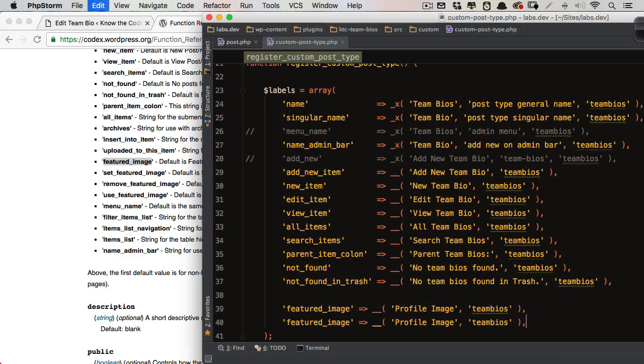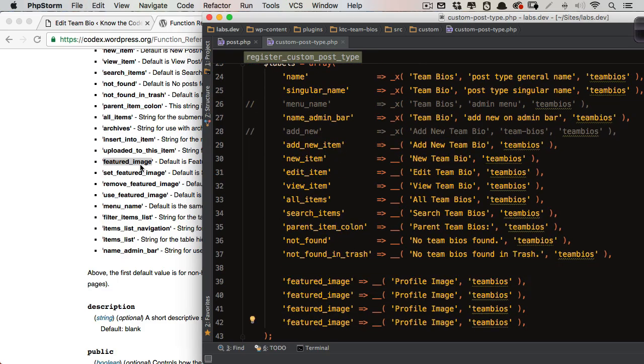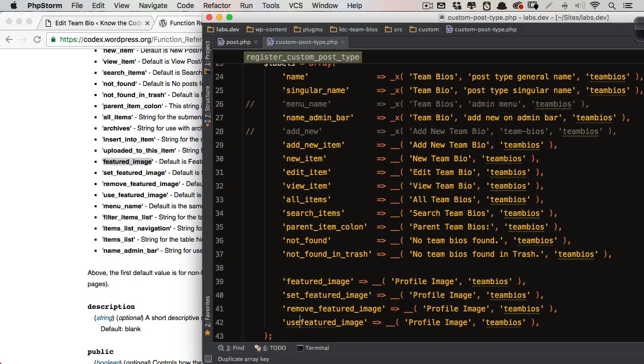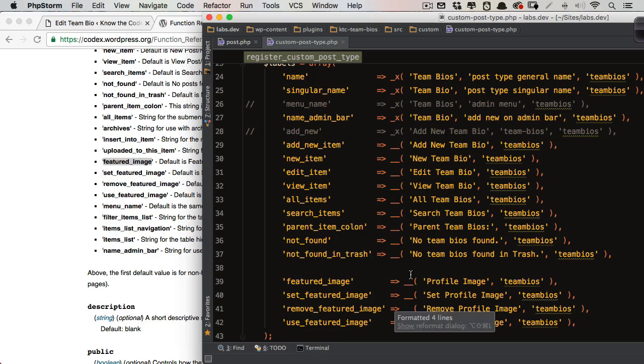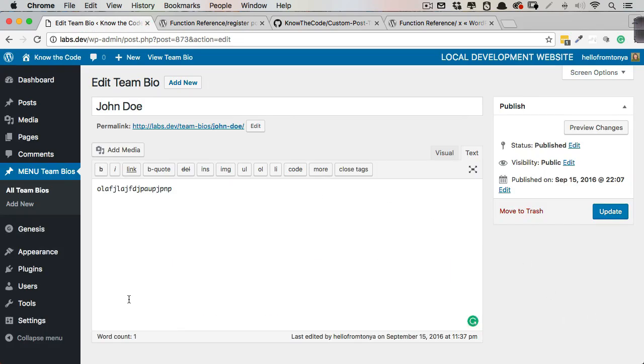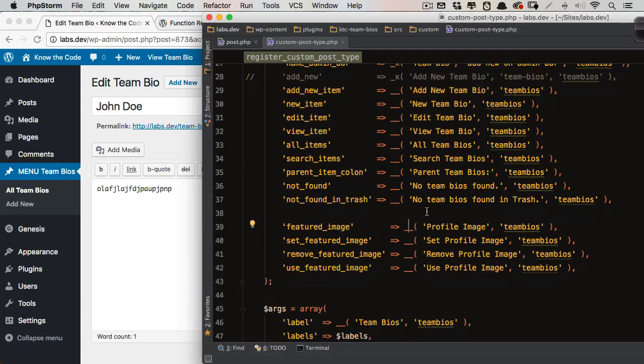So we've got set, remove, and use. Let's put that in. Set. Oops, I set it and said something else. Remove, and that's not a capital. And this one was use, right? So then we can put that in here. This one's set. This one's remove. And this one's use. Now in PHPStorm, I can auto format just like that. If I go back, I don't have that set up just yet. Let me just turn that on for us.